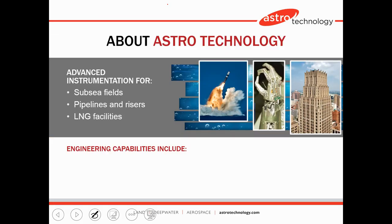A little bit about Astro Technology — Astro has been in business for many years working fiber optic systems, first for demilitarization; in this case an intercontinental ballistic missile and demilitarization with Russia. Also, this is the robonaut — the hand of the robonaut, the astronaut robot that went into space. They instrumented the joints of the hand with fiber optic sensors to give feedback and dexterity to the robonaut. Astro's offices are in Houston, focused on subsea fields, pipelines, risers, and LNG facilities, after also becoming involved in the aerospace industry.